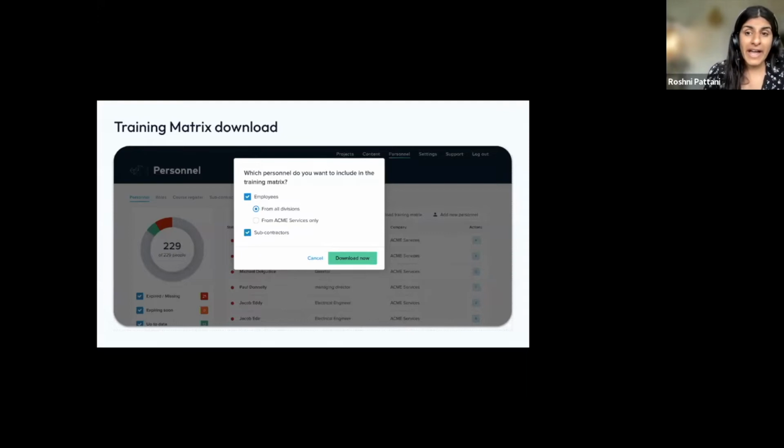That was quite heavily requested, so we've done something about that, and we've given you the choice to select what information you now want to download in your training matrix. This will save you from having to filter all the information on the spreadsheet itself, and hopefully make life a little bit easier for you.